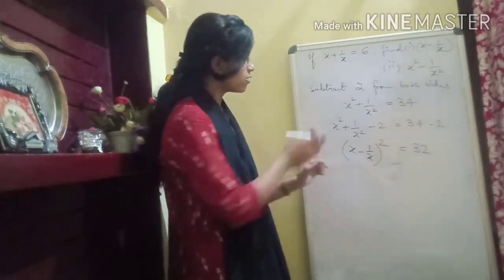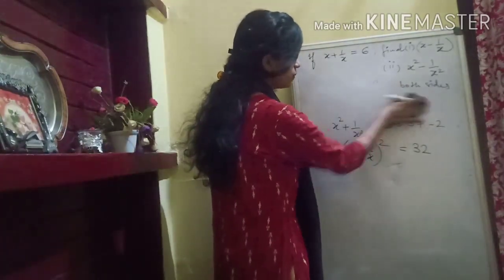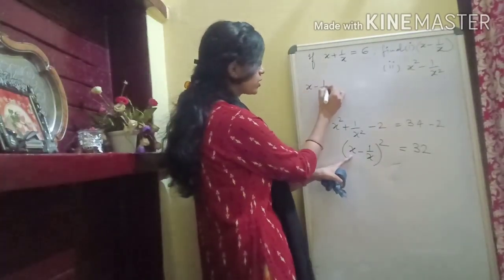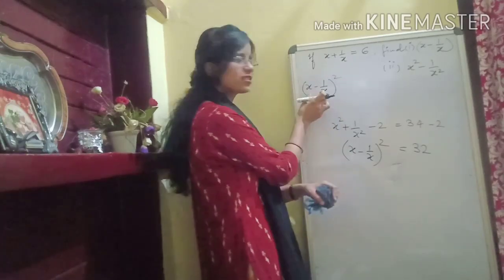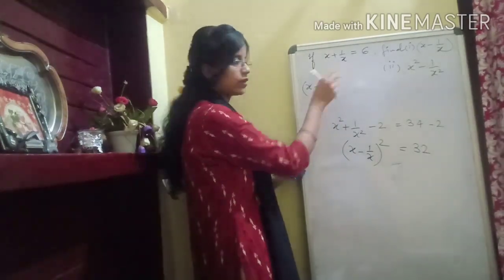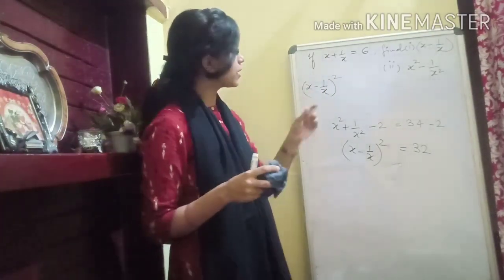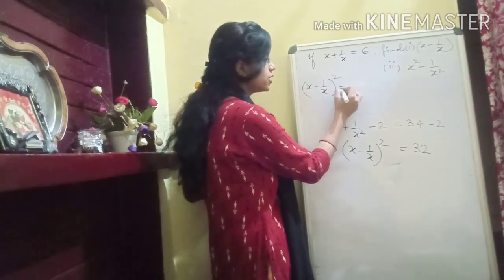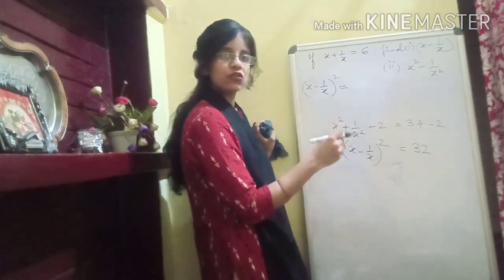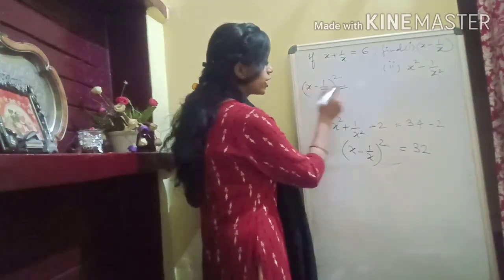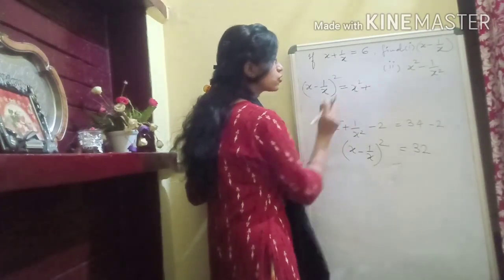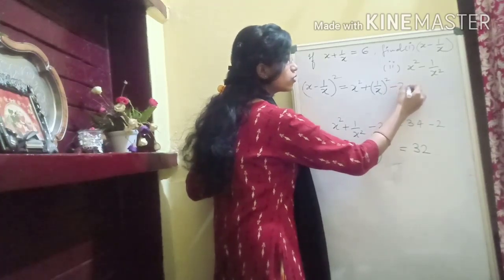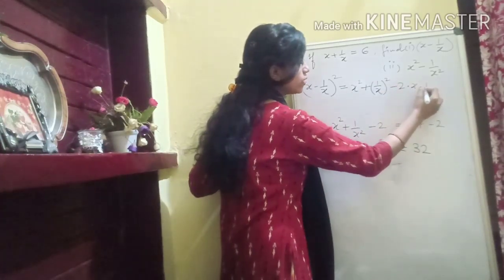Now I will show you why we have written this term as this term. Since it is clear till here, now I am going to rub this so that you all can see. What if we square this term, x minus 1 upon x whole square? It is simple. It is a minus b whole square. What is at the place of a? x. What is at the place of b? It is 1 upon x. Now if I ask you to open the bracket using the identity, it would be a square plus b square minus 2ab. What is your a? It is x square. What is your b? 1 upon x whole square, minus 2 into a, which is x, into b, which is 1 upon x.